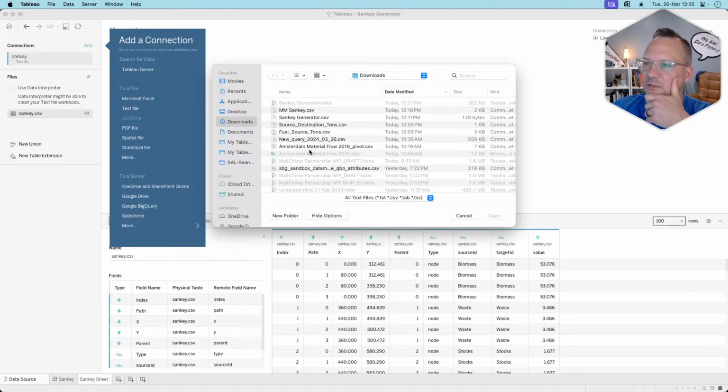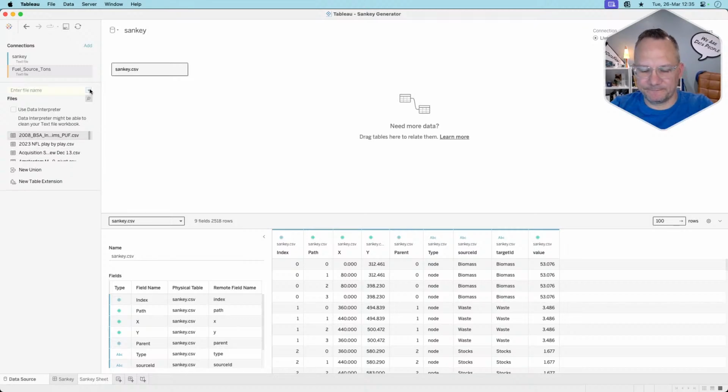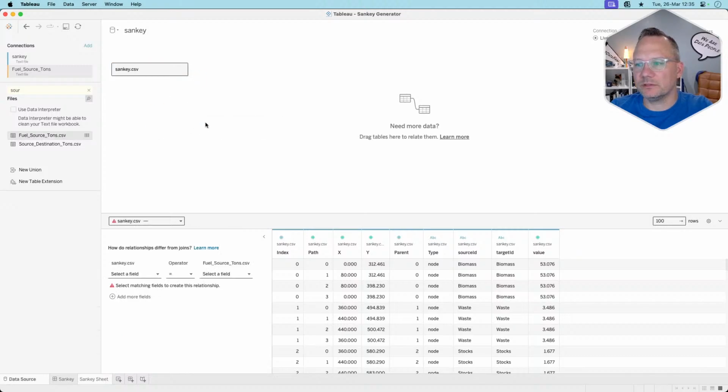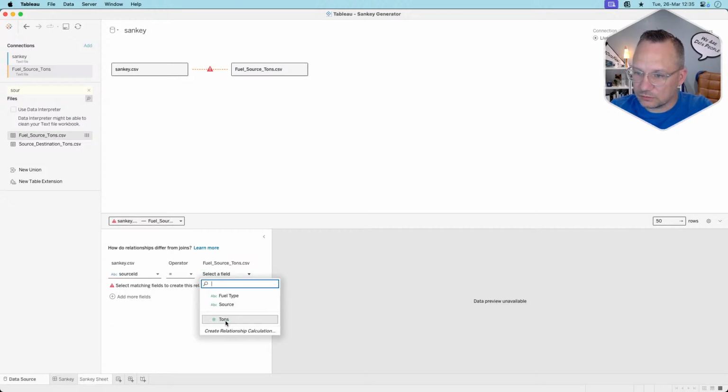And this will be my pivoted data source. I know that this one is source there. This one where source ID equals fuel.